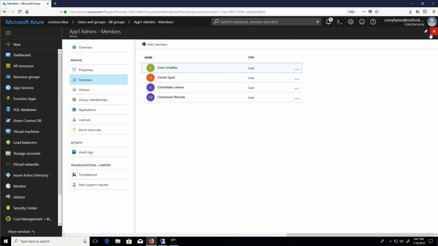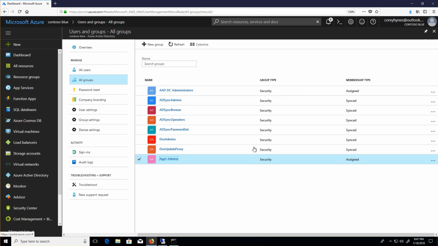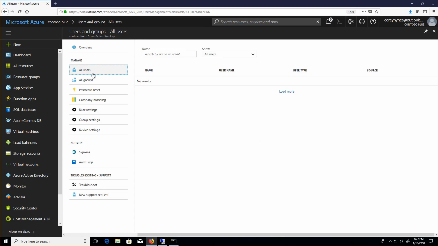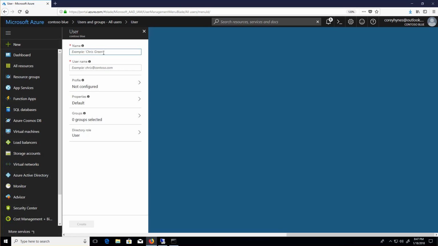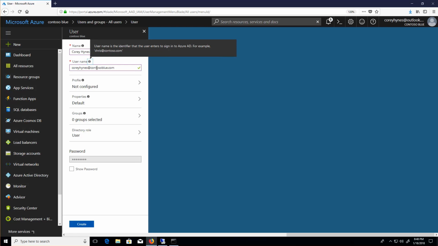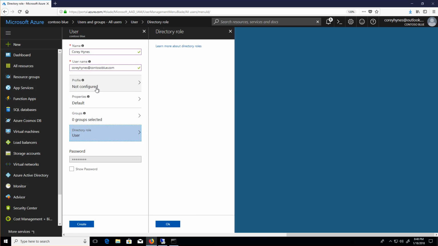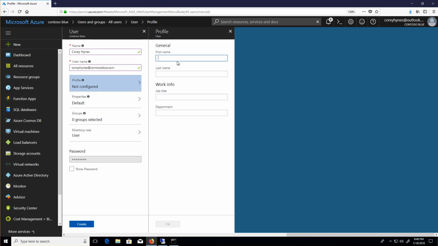Creating user accounts is equally as simple. So we're going to come over to All Users and simply click New User. Username, email address, user profile.